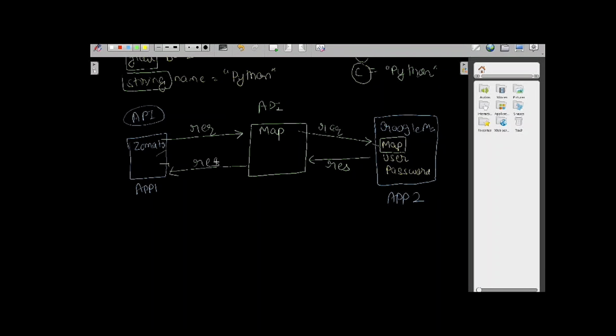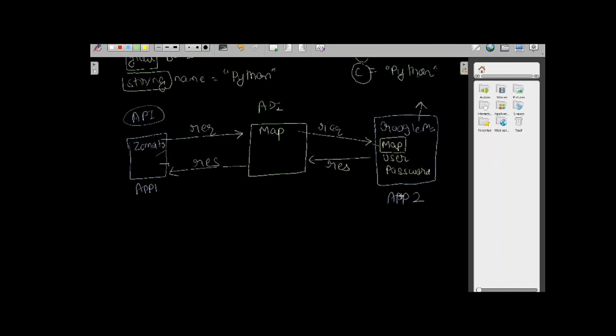So this is enhancing the security. If we do not use the API, we would directly provide access to the Google Map database to Zomato. That reduces the security of the Google Map database, because it stores multiple other pieces of information as well, like the map, the user database, and the password database.